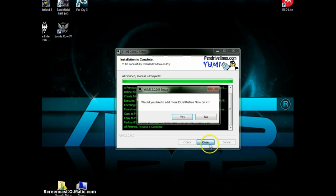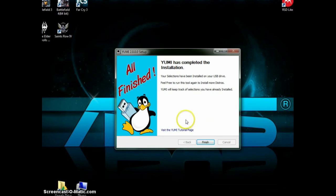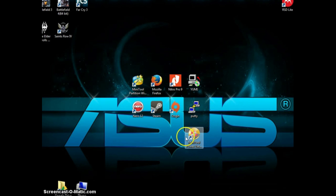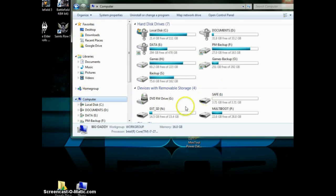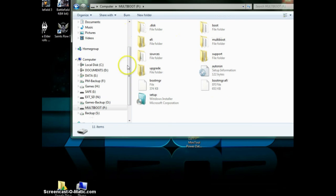Now, since Fedora is not really a large file, it falls under the distros with the lower amounts of memory space taken. It's already done, and it didn't take too long. Now we click next again. At this stage, we no longer want to install anymore. So, would you like to add more? We click no, and then it will show this page, and it asks if you finished.